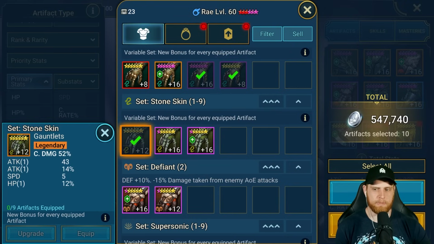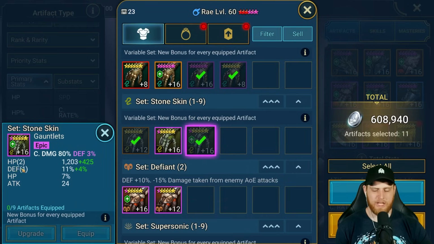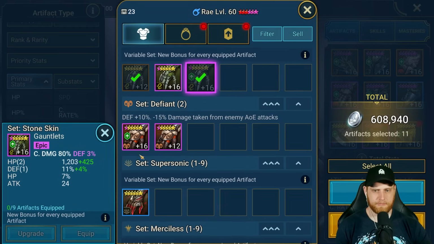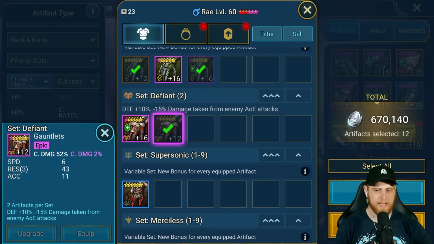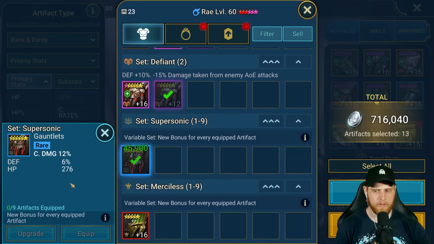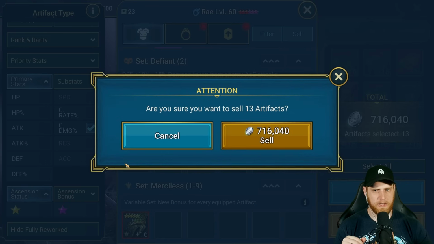You'll notice it with Stoneskin especially. I'm keeping much more Stoneskin, a lot of stuff. So Stoneskin gloves, crit damage, not great. Crit rate, that's pretty solid. HP and defense, I don't like that too much. Crit rate with HP, not horrible. This one's bad, so I'm going to sell the second one, keep the first one. Defense, nothing there. Crit damage, okay, this is actually good. Very usable piece, even though it's a 5-star. Definitely usable. So let's go ahead and sell that stuff.